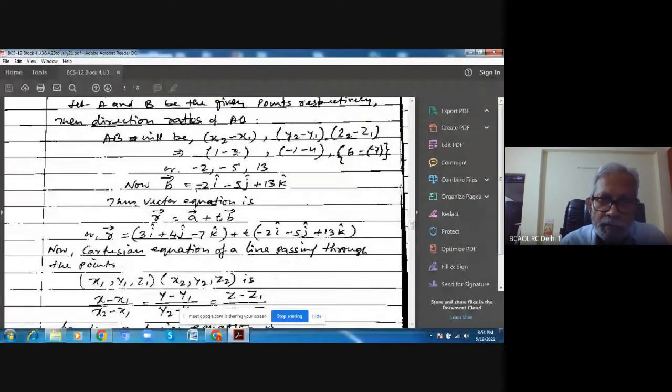इधर से मिला 3 minus 4 7, okay, and minus 5 13. So if you do it for the cosine direction ratios, from here whatever data is coming, that data को आपको सजाना है, you have to rearrange it, that's all. और finally आपको cosine equation में, yeah, only the practice is required.